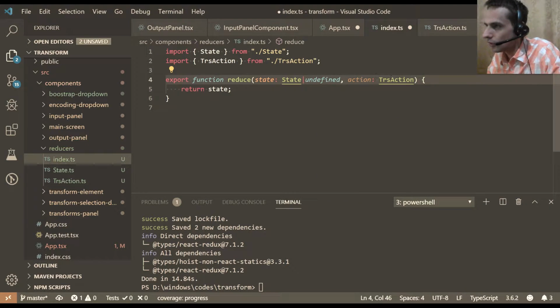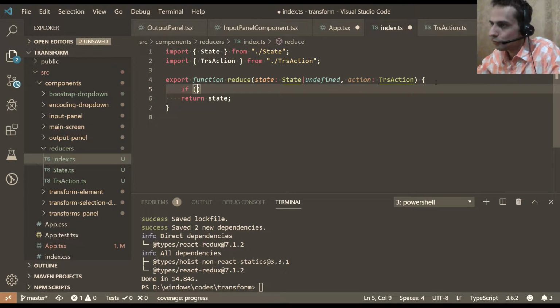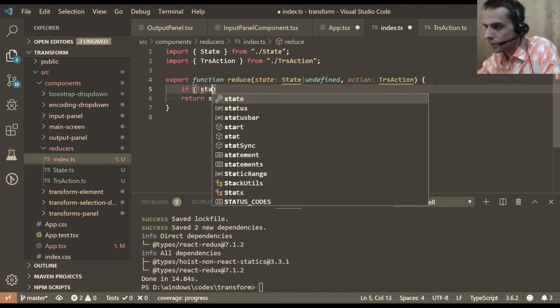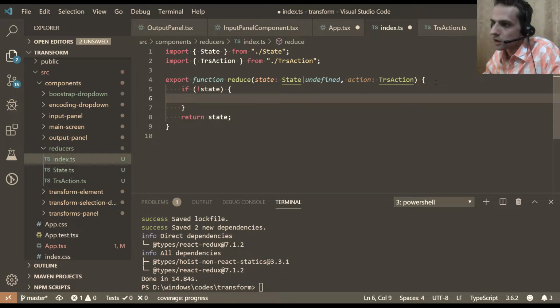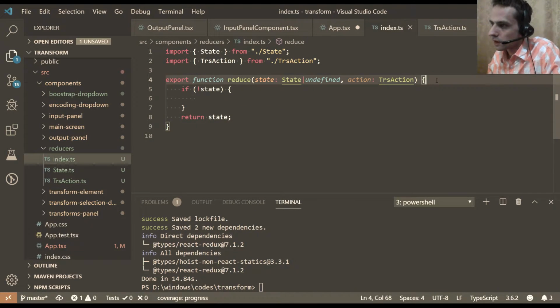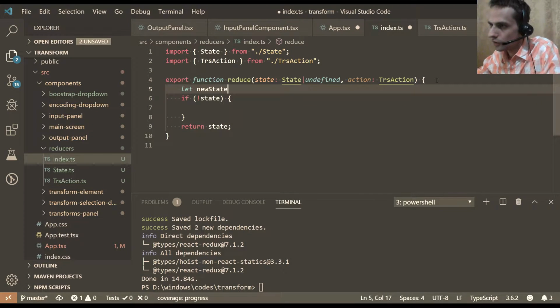Yes, or undefined. If we don't have any state, let new state equal, we should make a deep copy of this state.